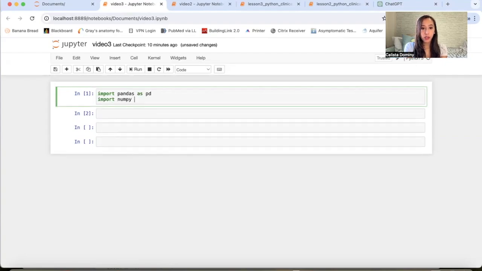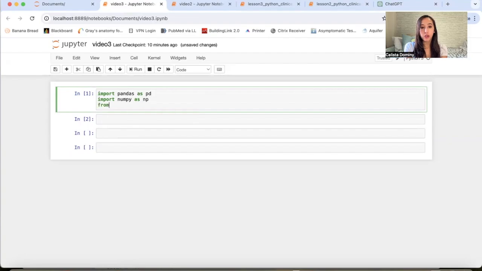Pandas, NumPy. And we're going to add something new. So we're going to use this library scipy.stats. So from this library, I don't want to import the full library because it's huge. I'm picking specific things to import just to save a little bit of memory and runtime on my computer. So from scipy.stats, import something called ttest_ind, which is what it sounds like, an independent t-test function. And then chi2_contingency. These are both statistical functions that live inside this library, and I want to be able to access both of them so I can use them for my analysis.